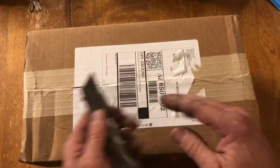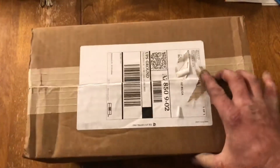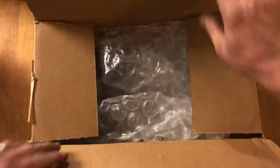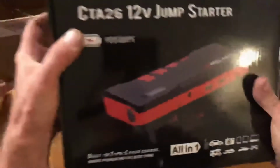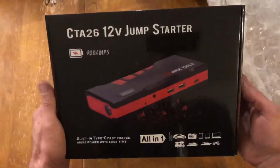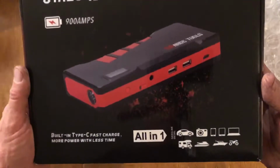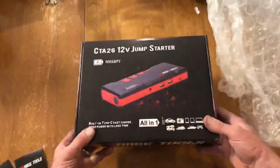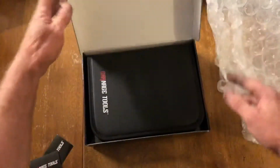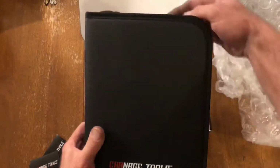Let me get this camera all squared away here. So, here's what we got. A 12-volt jumper system, all in one. Looks like it jumps and charges phones and everything else. So that's pretty cool. I look forward to putting this to good use at work, see how well it works.